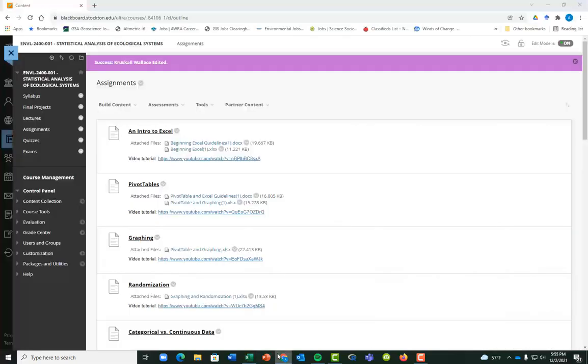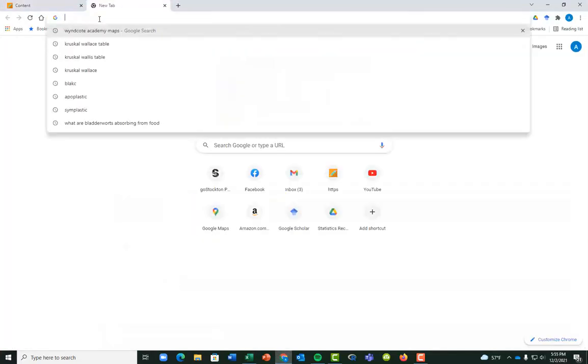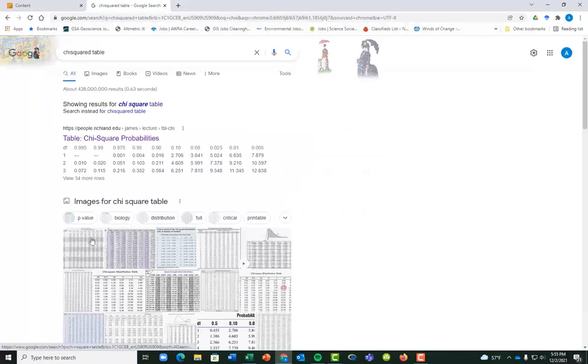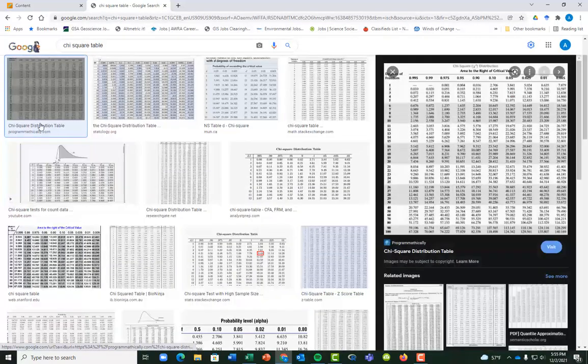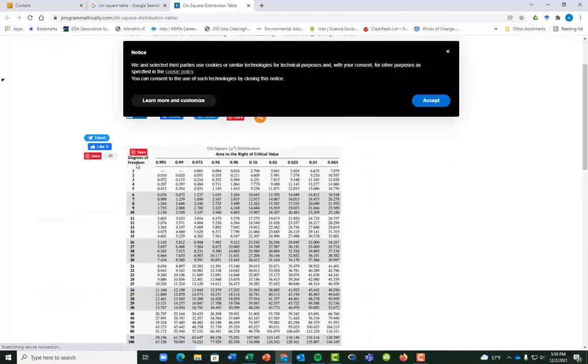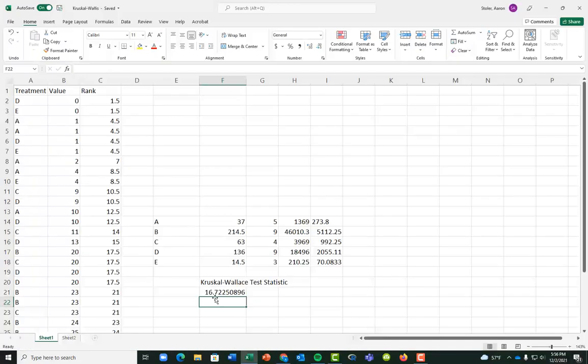Then what you want to do is go to Google and type in chi-squared table. And the first one that comes up, that's fine. All right, go to that one. You want to look up the degrees of freedom, and I neglected to say that the degrees of freedom is going to be the number of unique treatments minus 1. So there's 5 unique treatments, minus 1 is 4.